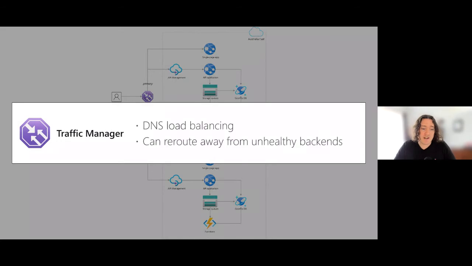Traffic Manager is a DNS load balancer. It tells clients which server to talk to based on rules that we can set. One of the common rules that we might use, for example, is to look for unhealthy backends, unhealthy applications. And if Traffic Manager sees that the application is unhealthy, it can then route the traffic to the alternate region instead. So for example, in an active passive architecture, we could have Traffic Manager switch to the warm or the pilot light region when it detects that the primary region is unavailable or unresponsive.